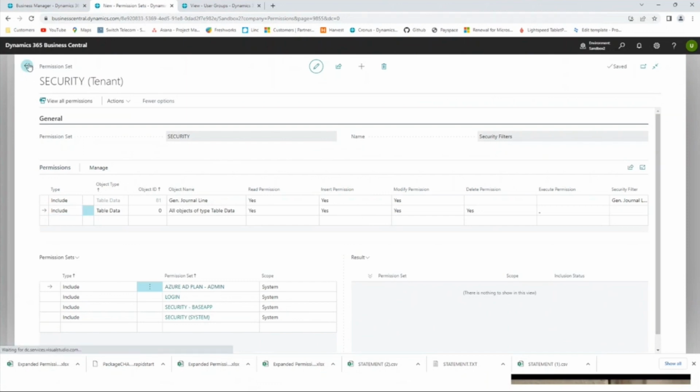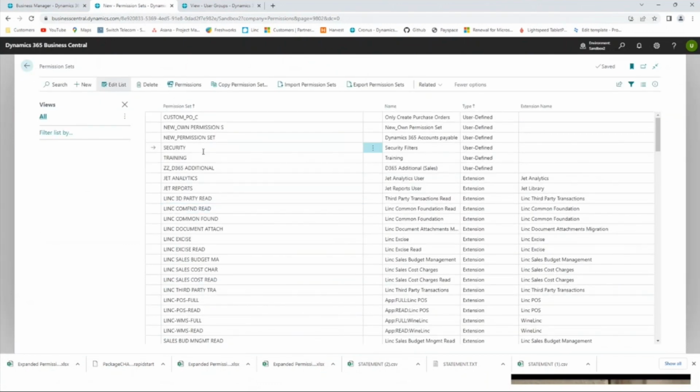Now you can assign this new security permission set to the user group that's applicable to the specific users who only need to see payment journals. That's typically when you have a creditor's clerk: you don't want them to go to cash receipts or to post general journals. You can then add a security filter on that specific field. Just to note that you can't do that on existing out-of-the-box permission sets. You would need to create your own manual permission set where you can then apply the security filters.